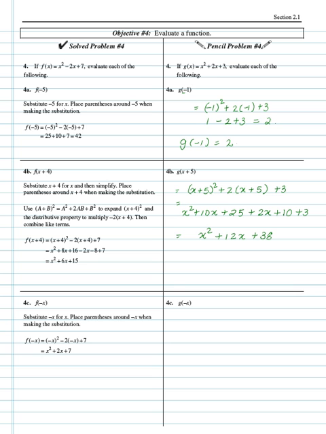Now let's go ahead and find g of negative x. So instead of g of x, I have g of negative x. That is, instead of putting x into the machine, I'm going to put negative x. Remember, the machine here is x squared plus 2x plus 3. So let me go ahead and put my negative x into the machine. So negative x whole squared plus 2 times negative x plus 3. So I get x squared minus 2x plus 3. Final answer.